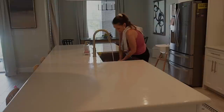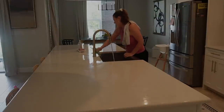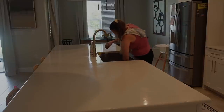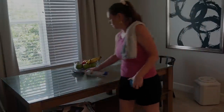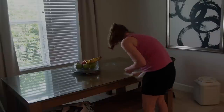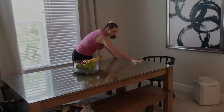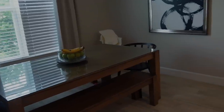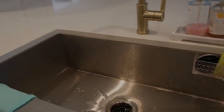My countertops are a catch-all — everything comes in here and just sits and makes a home. Everything's going to go on the sofa table and then I'll put it where it needs to go when I'm completely done with the kitchen. Once I get to this point of cleaning off the countertops, the kitchen feels so good and open. Now's the time I'm getting motivated to do more. I want to share something I learned from Mel Robbins — she says motivation is crap and you cannot depend on it. It doesn't come whenever you want it. It's not about motivation, it's about momentum. That means you have to just get started.